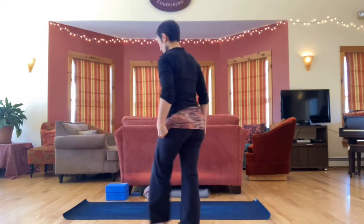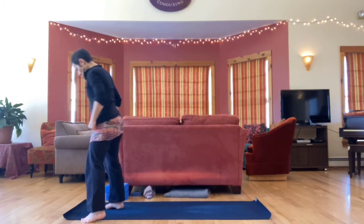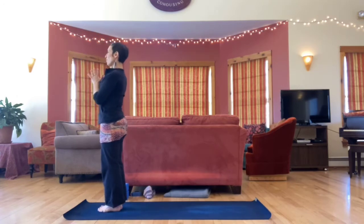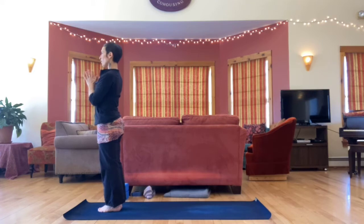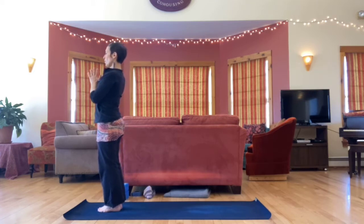So let's start standing right up at the front of the mat, coming into mountain pose. Feet can be together or apart. We'll bring hands together at the heart and just take a moment to slow down your breath. Feel where you are right now.